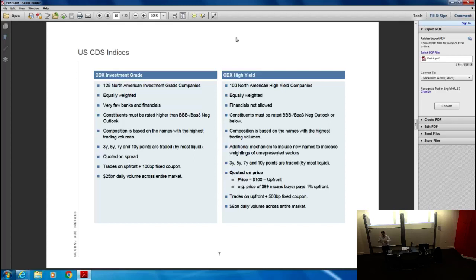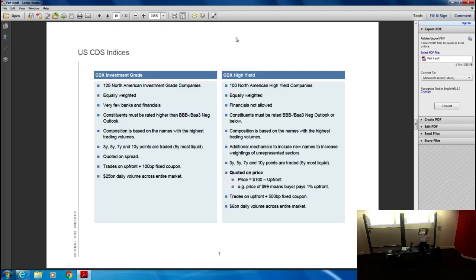So for example, JP Morgan selling index protection when JP Morgan is a member of the index itself was felt to be kind of doubling up on the risk. So one of the rules was that we won't have the dealers in the index. That's kind of stuck. European indices have more financials, and when people are trading financials, they tend to trade it on the European side rather than on the US side.